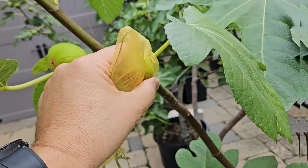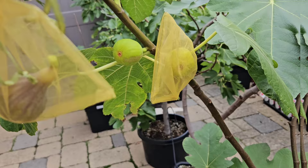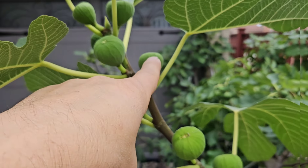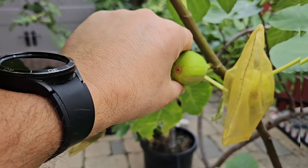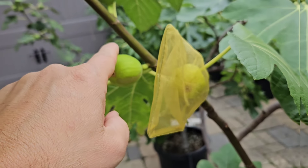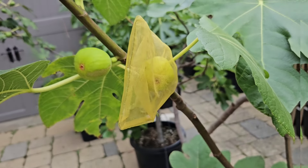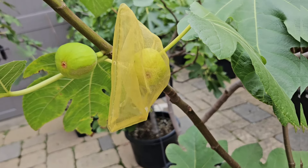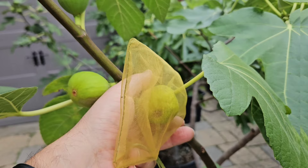What's really good about this tree — and Improved Celeste shares a bit of this — is the hang time. The hang time is the period when the fig starts to swell. So here's a regular fig just sitting and waiting to ripen, and this is a fig that is in the ripening process. Going from this to this is the hang time. For this Iranian Candy tree, that hang time is very short, maybe three to four days, whereas other figs can take a week or two. You can see I'm pressing it and it's not going back to its shape, so this is definitely ready.